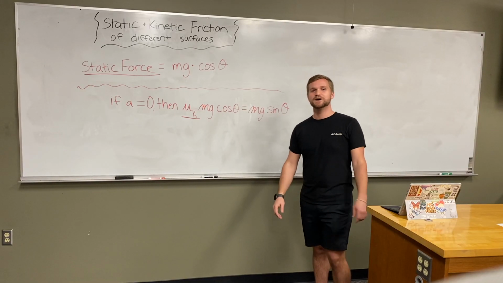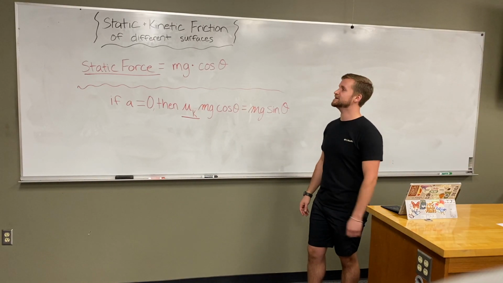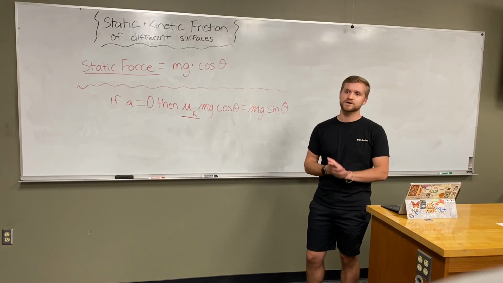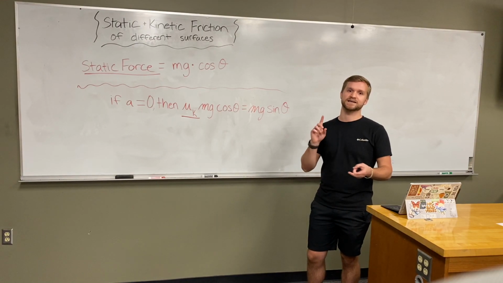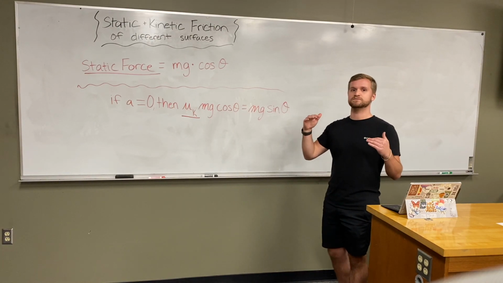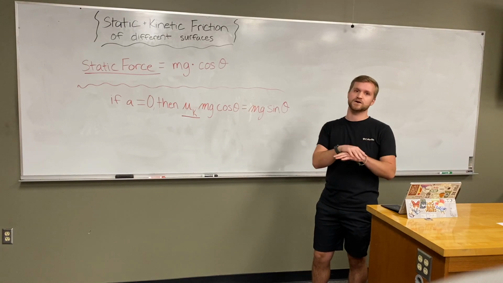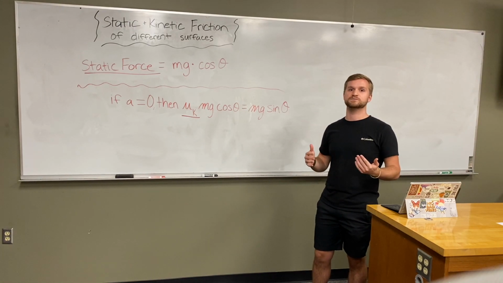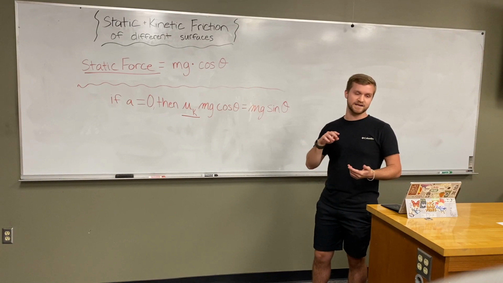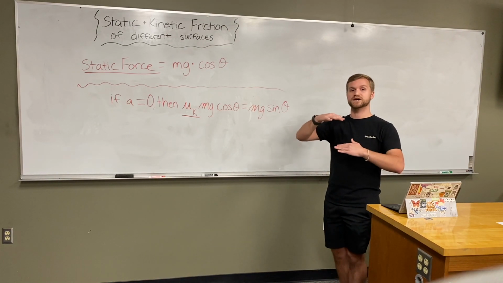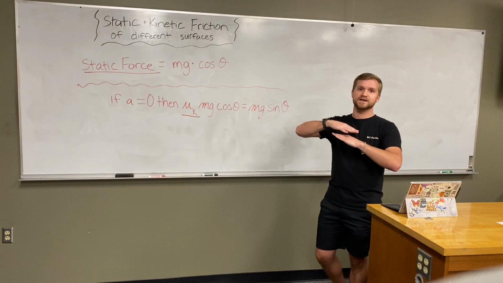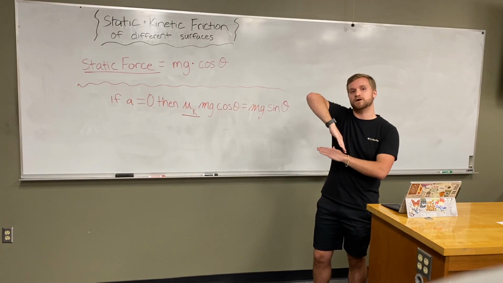Hello everybody, my name is Dylan, and the theory behind our lab is that there are two different friction forces that we are finding here. We are finding static friction and kinetic friction. Kinetic friction is when there's an object in motion and it's in contact with another object. An example of this would be a car driving down the road and then slamming on the brakes. And then static friction is when there are two objects in contact, but they aren't moving. They are in one place. An example of this would be like a car parked up on a hill.